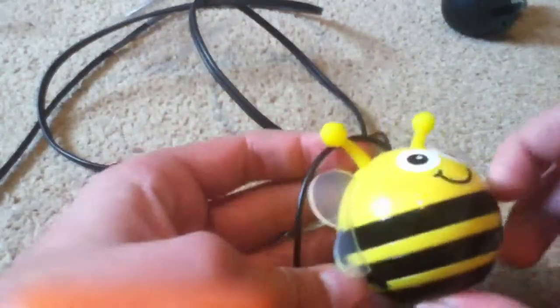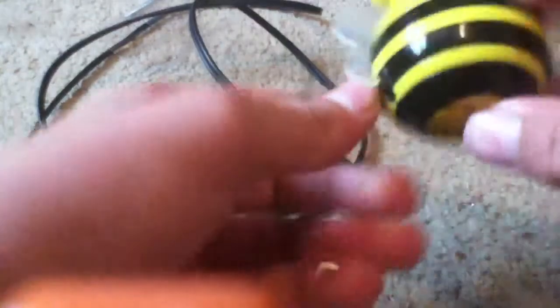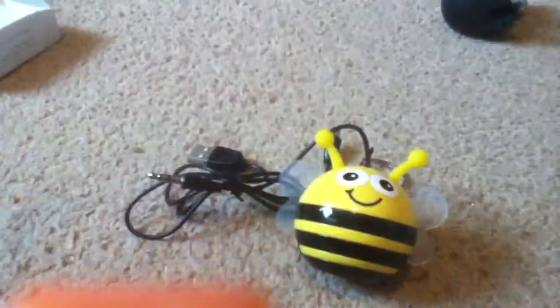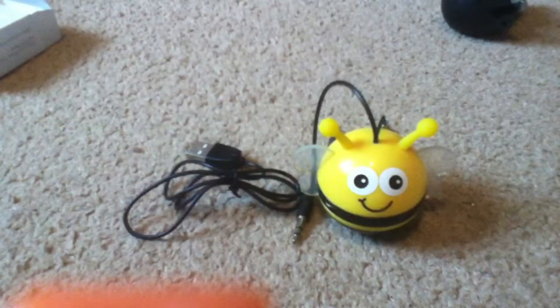I like it. The wings glow up in the dark, which is great. I saw it and remembered it because I had to do some research on stuff like this, and I saw that on a website. But that is the Kitsound Buzzy Bee speaker. It's pretty loud. I've seen things like this and heard them, but I didn't know they went that loud. That is actually pretty surprising. Hopefully you heard that properly.